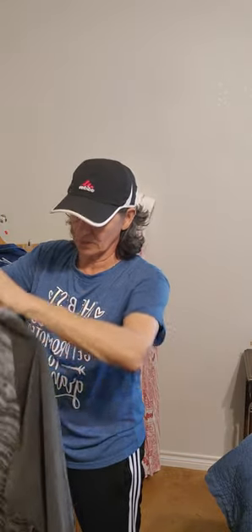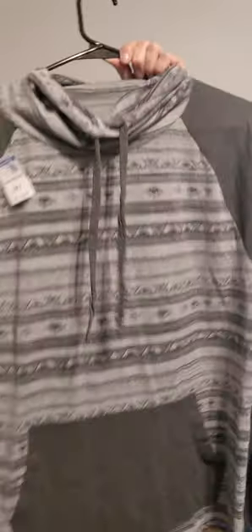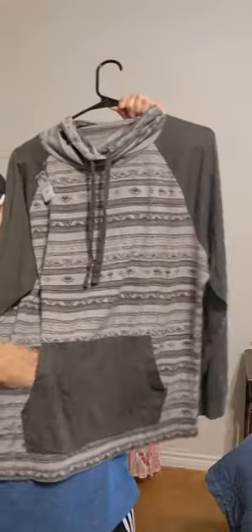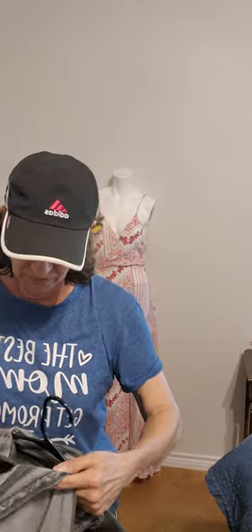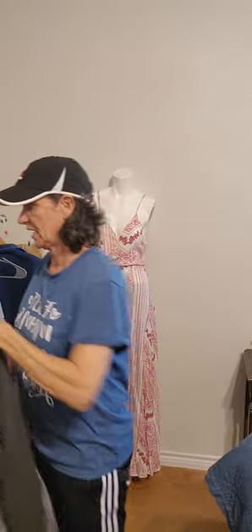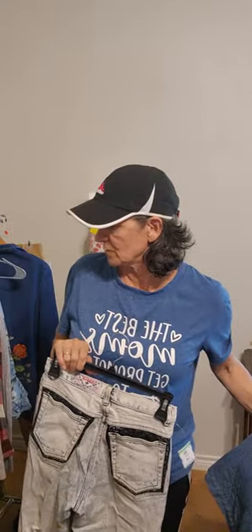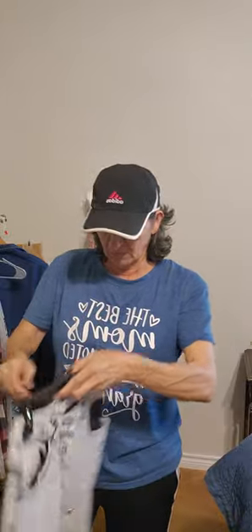American Rag — size large with a southwestern print. You've got a cowl neck that will tighten, one pocket. It's missing some stitches — that's an easy fix. Long sleeve. American Rag is a very expensive brand if you purchase it new — I think brand new they were $200. So if you've got money like that, you go with your bad self.